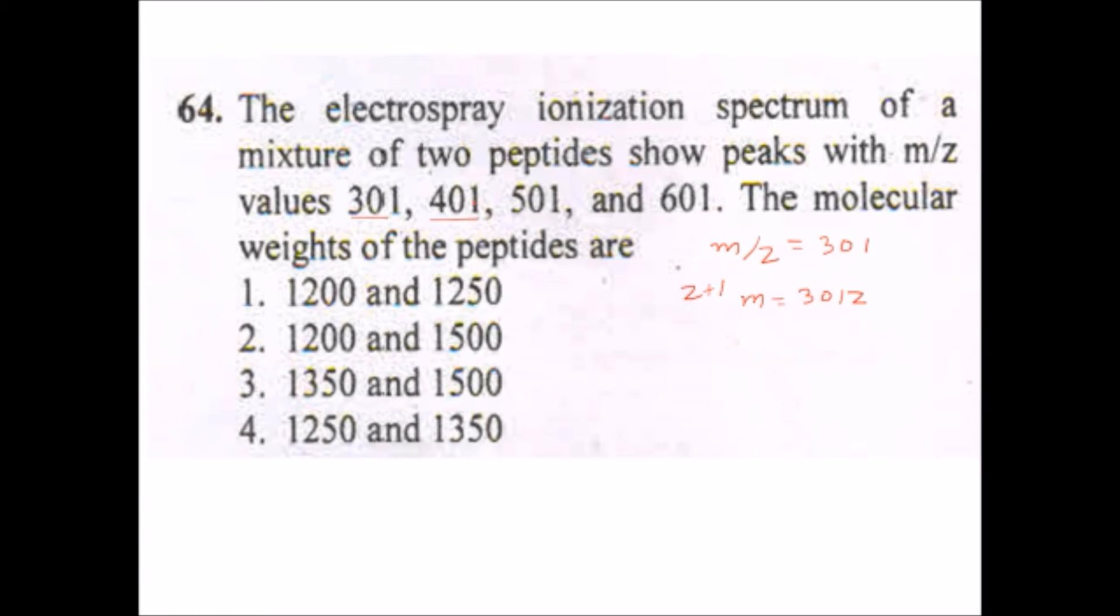So let's, after calculating the charge we can calculate the mass. How we can say: the mass is equals to 301z. Suppose these two peaks, both 301 and 401, are the result of the same peptide. Then we can say that the mass, or we can say m × 401z, this m and this m will be equal, or 301z equals to 401z2.